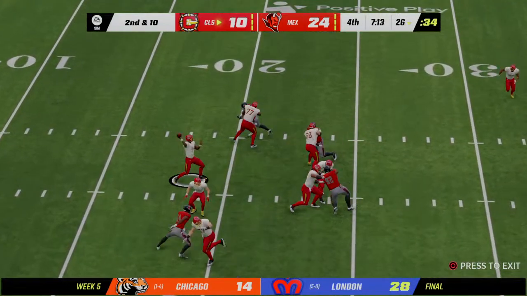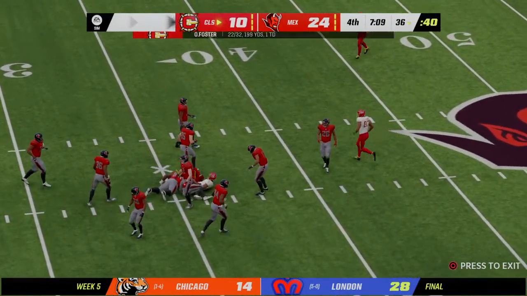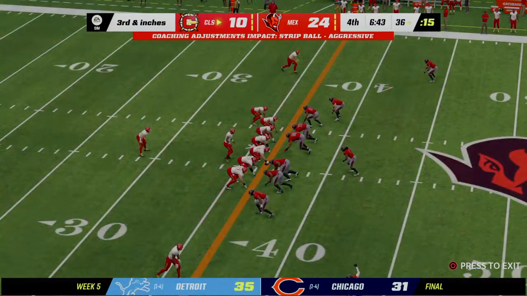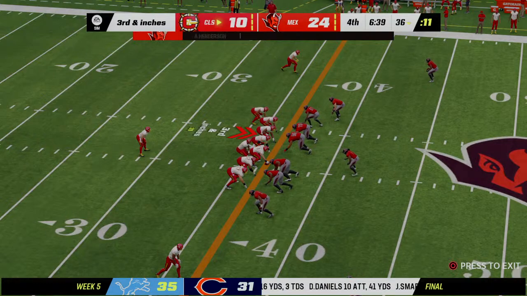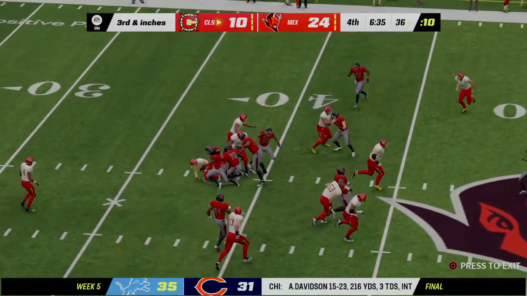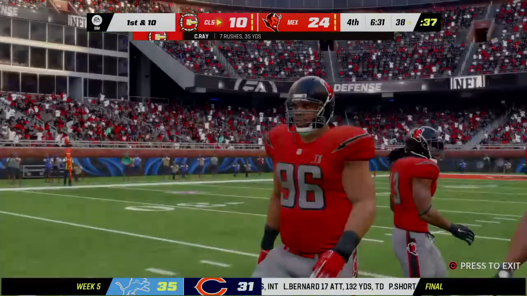And 2nd and 10, he'll look to throw again. And he comes back with one complete. 9 yards, and that leaves him just short, so it'll be 3rd and less than a yard. One back in the backfield, he'll get the carry. And he's going to have the first down at about the 38.